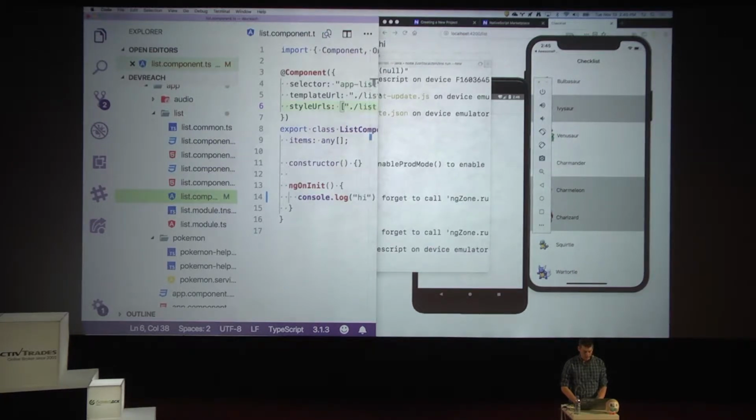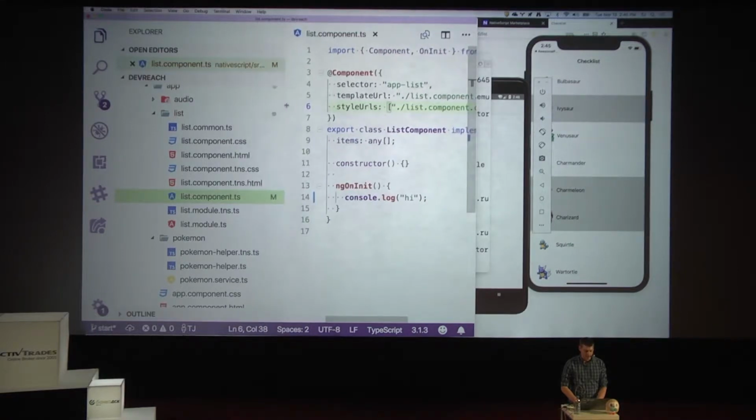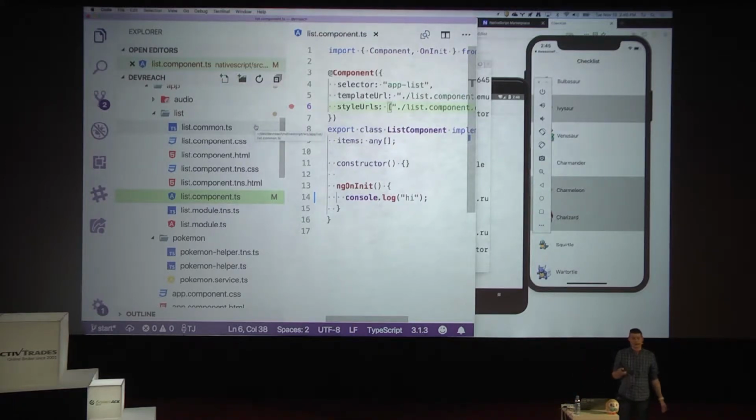And when I look at these files, this will actually show you the difference between React Native Web and NativeScript schematics. So notice right away, remember when we looked at React Native Web and we looked at the file naming convention, you can see that I'm actually already doing this for my NativeScript application. So unlike React Native Web, with NativeScript schematics, we're actually forcing you to write your markup and your CSS twice. Once for the web and once for your native applications.